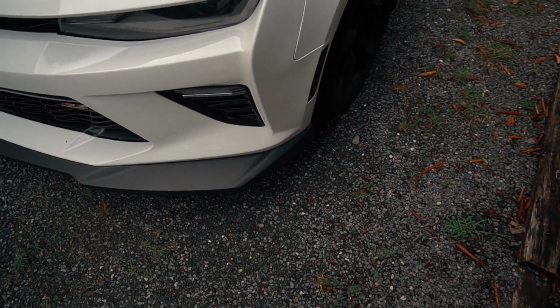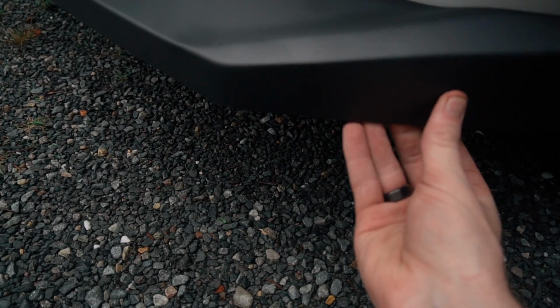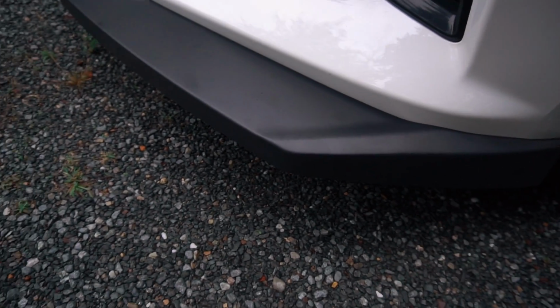But overall, install was pretty easy. Just kind of a pain if you aren't under a lift because it's hard to get the ratchet under there to get all your bolts and everything else. I don't know if you guys can see the bolts on the camera or not. But other than that, it wasn't too bad.